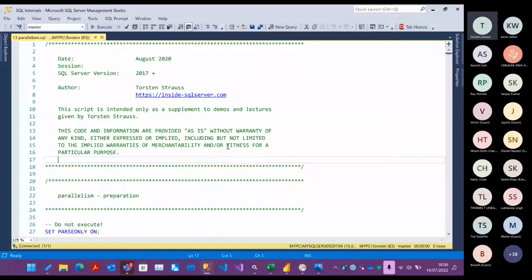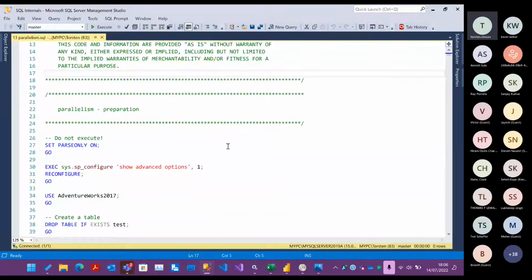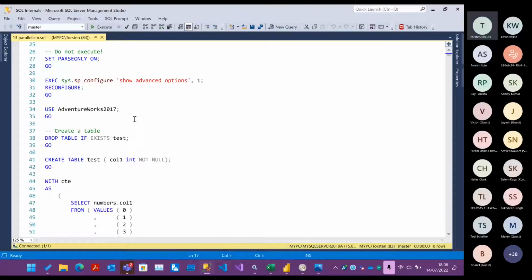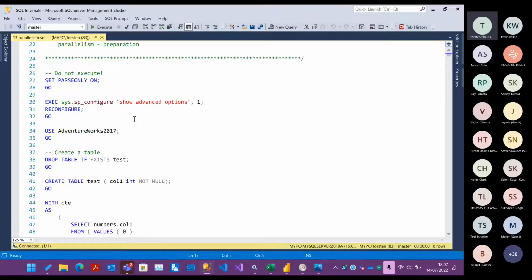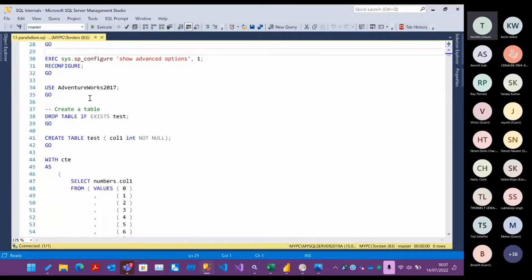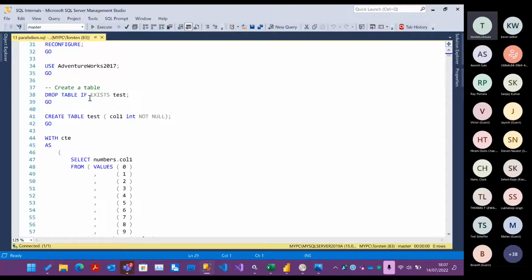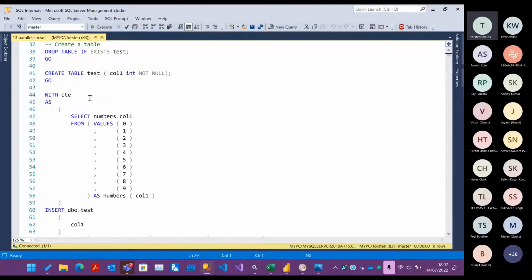That was the last PowerPoint presentation I'm going to share with you. Everything else I'm going to share is just code, because I guess it makes sense to see how SQL Server internally behaves in terms of parallelism. So what I'm going to do is create some test table here, as you can see, which we will use later on.